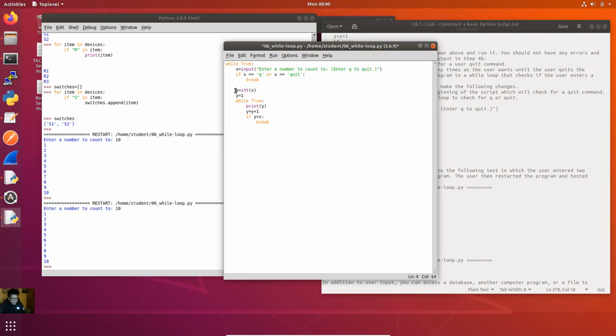Okay, but otherwise x is equal to integer x, y is 1, and while true, print y, increment by 1. If y is greater than x, break.